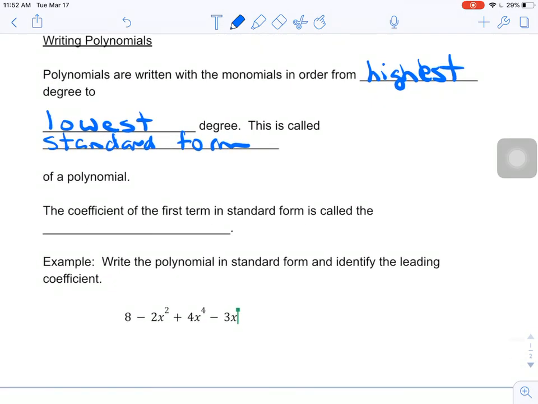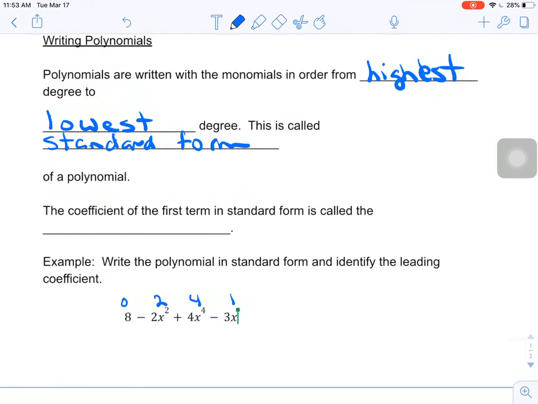So we're going to come back to this last part in just a minute, but I want to look at this polynomial at the bottom of the page so that we can talk about putting it in standard form so you can see what it looks like. So we have 4 terms down here, so if we wanted to put this in standard form, we need to figure out which of the pieces has the highest degree. So this has a degree of 0, degree of 2, a degree of 4, and a degree of 1. So we want to write them out in order from highest to lowest.